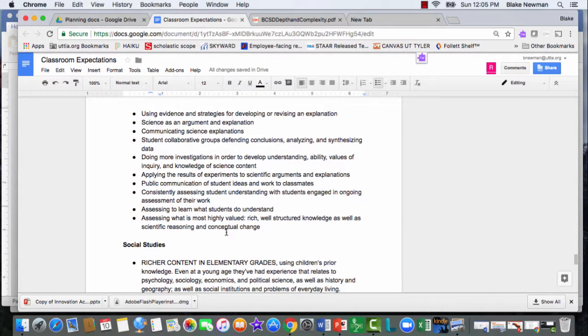So it's okay in this environment to try something and fail and learn from it. But if we don't go through that reflection process, if we don't try new things, then we aren't going to meet our students and grow our students as well as we can, because our kids are not going to be as willing to try something new if we're not modeling that in our classrooms.